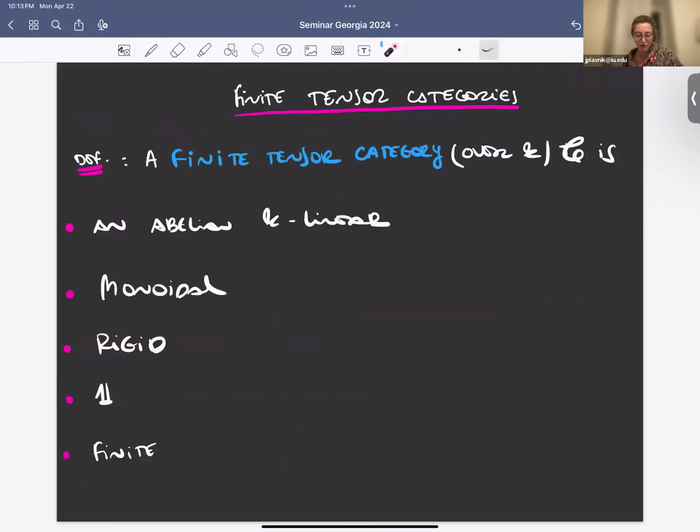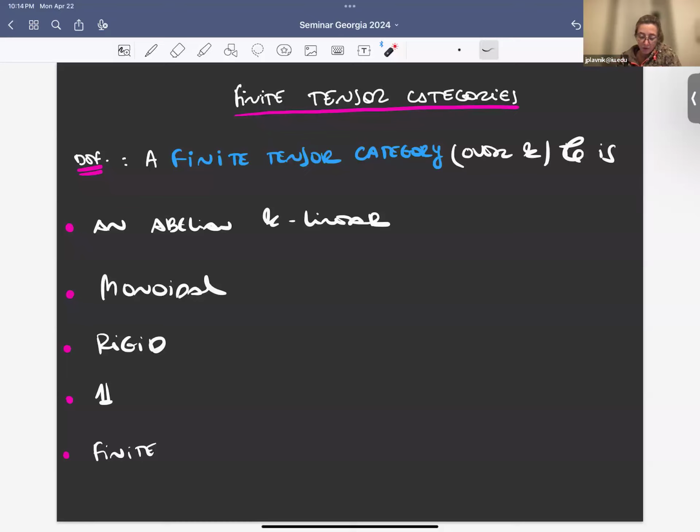And I wanted to mention them because that might be helpful to see the motivation when we define a finite tensor category. These will be the main objects that I will be working with, and I want to compute and understand the properties of their support variety. So a finite tensor category over my field, remember this will always be algebraically closed. What is this? It's a category that has a lot of structure and also a lot of properties. The first structure that we want is that it's an abelian k-linear category. So abelian means just that we have direct sums, we have exact sequences in our category, right? We have kernels, co-kernels, we have the zero object.